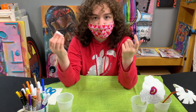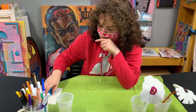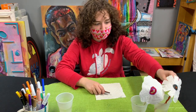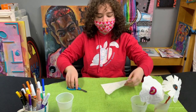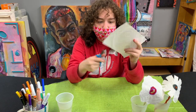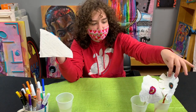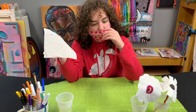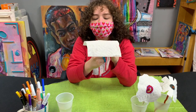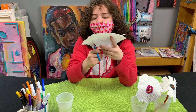I'm going to show you how to make your own one of these, so first you're going to take your paper towel and cut whatever shape you want. You can make it more jagged or round and fluffy as you want — I think I'm going to go for something jagged.